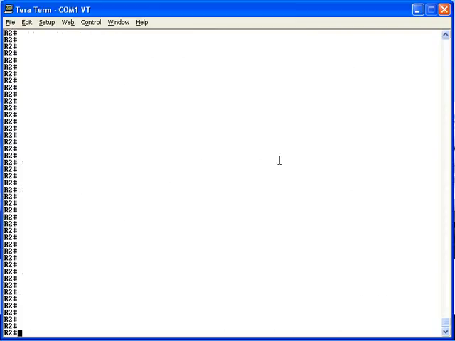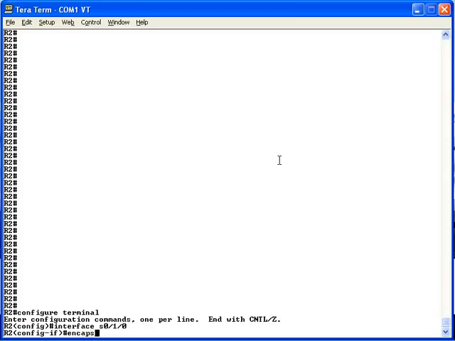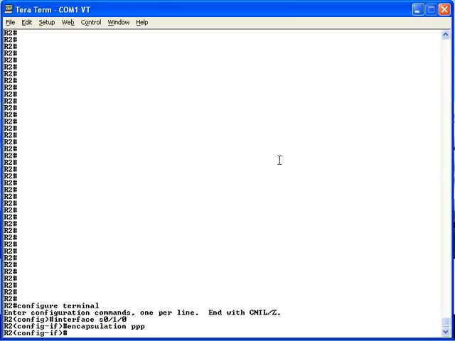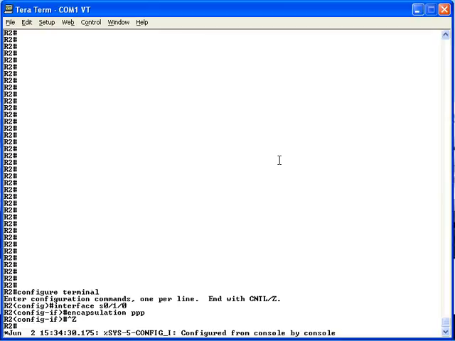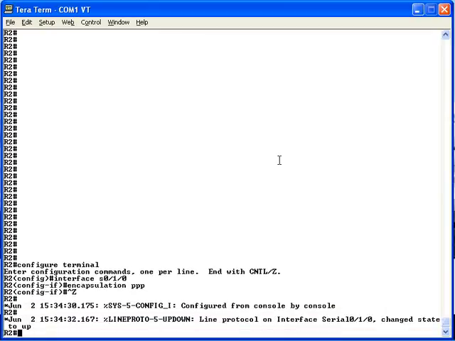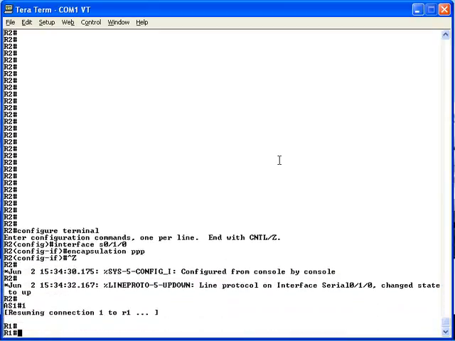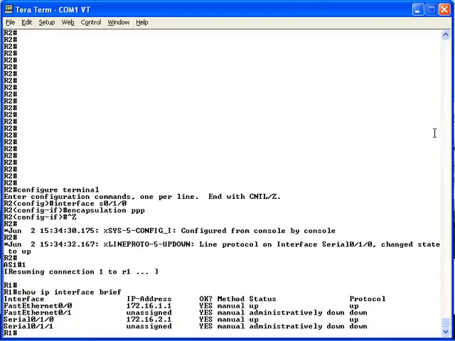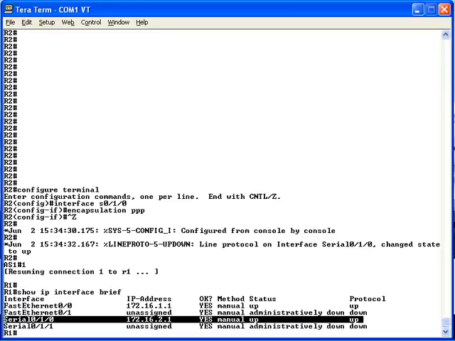To solve this problem, all we have to do is switch over to router 2 and complete the configuration. Once on router 2, if we get into configuration mode with the configure terminal command, type the interface serial 0/1/0 command to get into interface config mode, and as we did on router 1, type the encapsulation PPP command, now we've told router 2 to use PPP on its serial link as well. Now if we switch back to router 1 and do the show IP interface brief command again, notice now the serial link is now in an up and up state, which means the serial link is successfully using PPP.